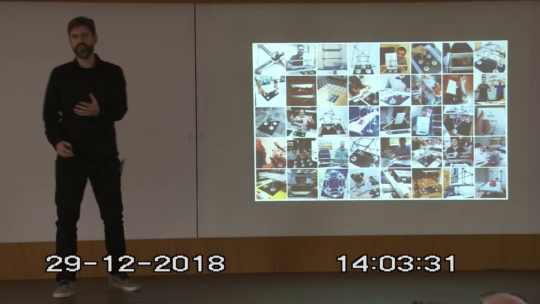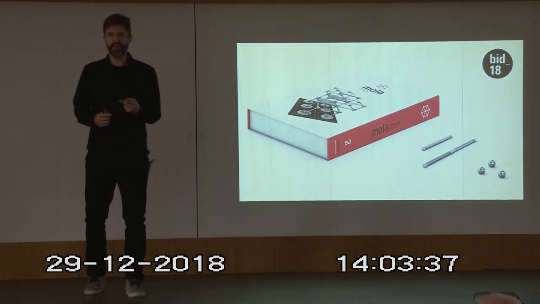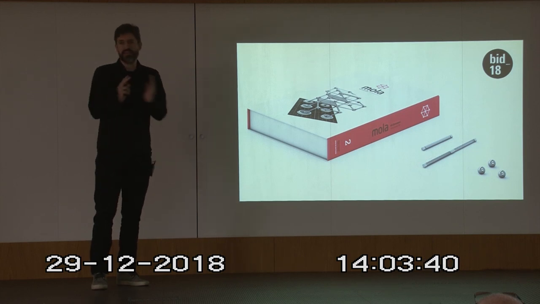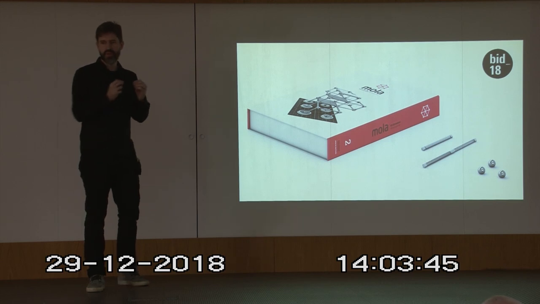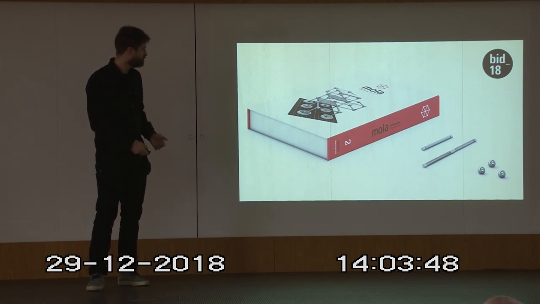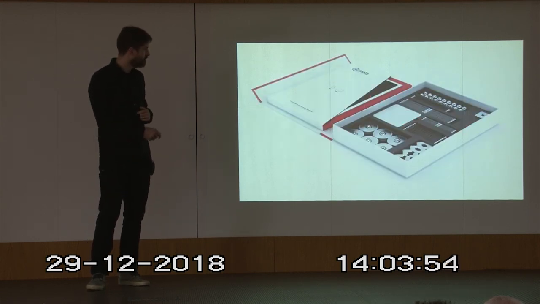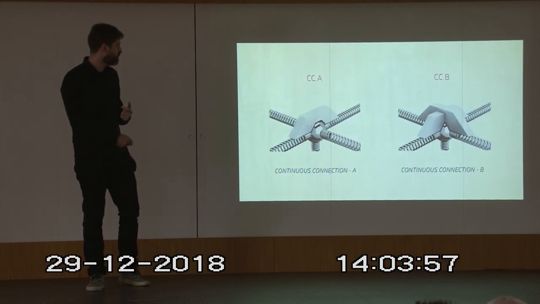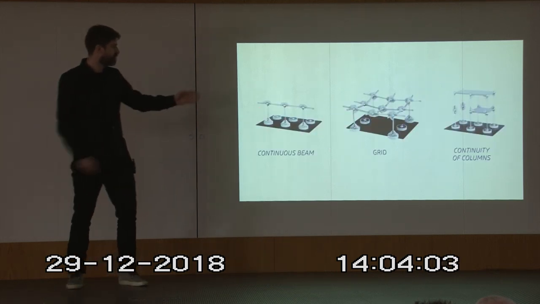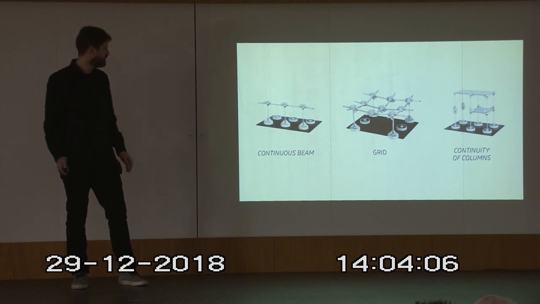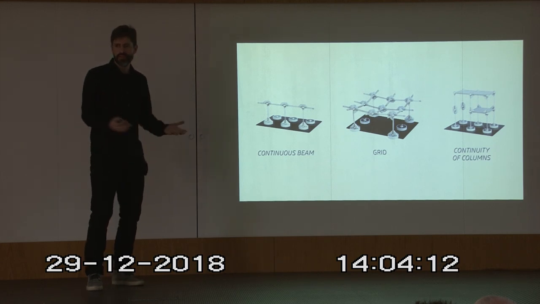After that, we designed MOLA Structural Kit number two. It features adjustable length bars — a bar that can change length anytime you want — and also lightweight connections, which are way lighter than the regular ones. This was the project selected for the Biennale here in Madrid. MOLA 2 has a special connection that allows us to build continuous beams, grids, and other structural systems. The idea is that both kits are 100% compatible, so you can combine the pieces to build other things — just like Lego.